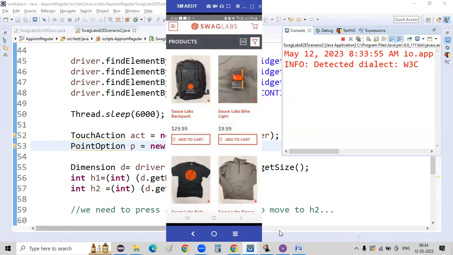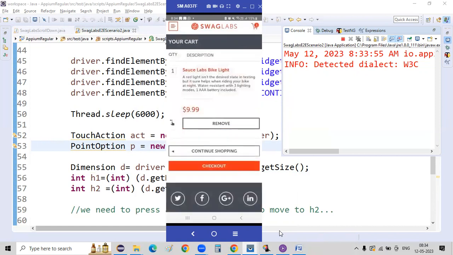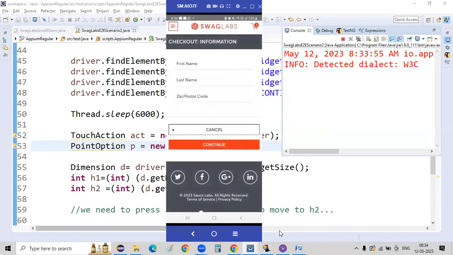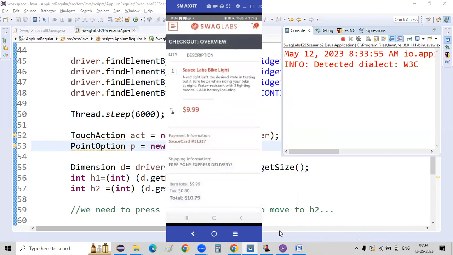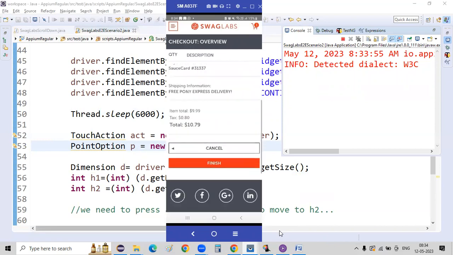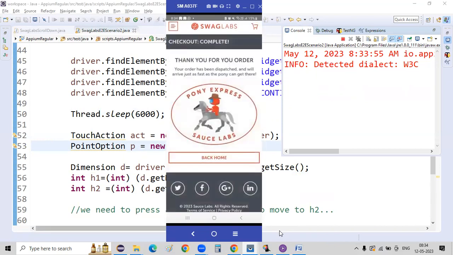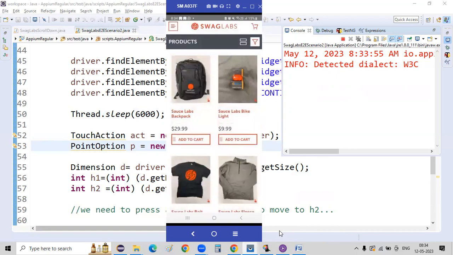Okay. So the login is successful. And then it should add the product to the cart. And then navigate to the cart details screen, and do the further activities, everything. And it should enter the details. And it should click on continue and wait for a few seconds. And then here it should perform a swipe down, swipe up. So here, let's see. Swipe up. Yes, the activity was done and it clicked on finish without having issues.